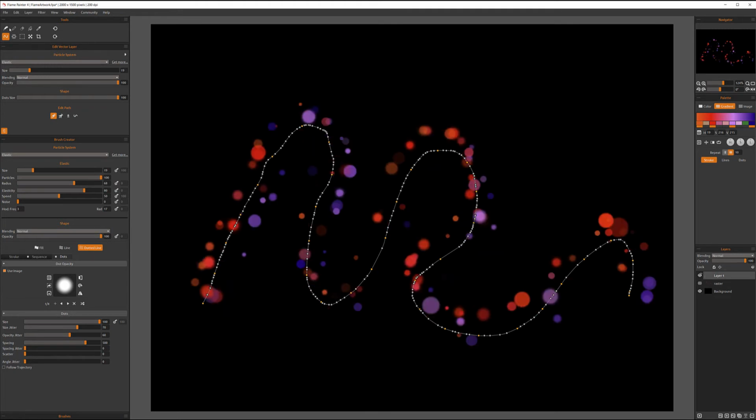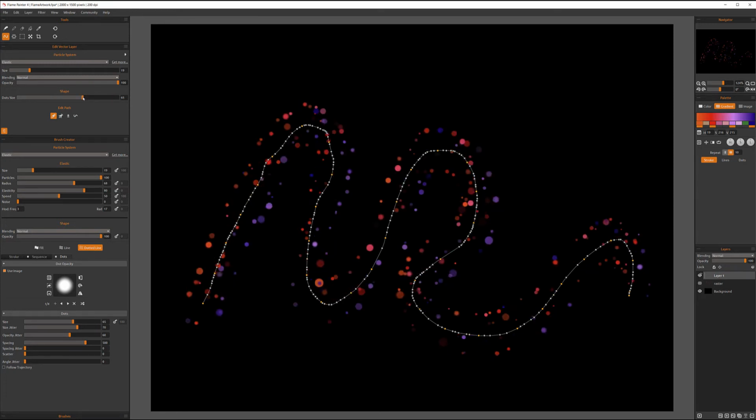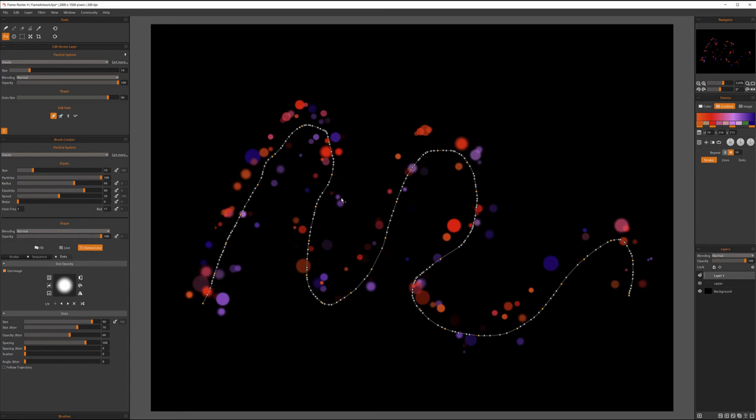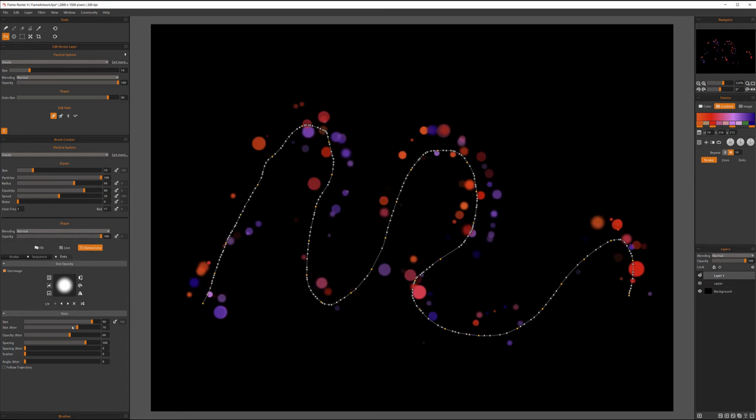Also, when you are in edit vector mode, all of these brush options will also apply live. So we can actually modify the effect, and you can see a live preview as we're going. For example, if I want to add additional effects, I can go right here, select, and maybe add a different one, and you can see it start adding all different effects. So we can go right there.